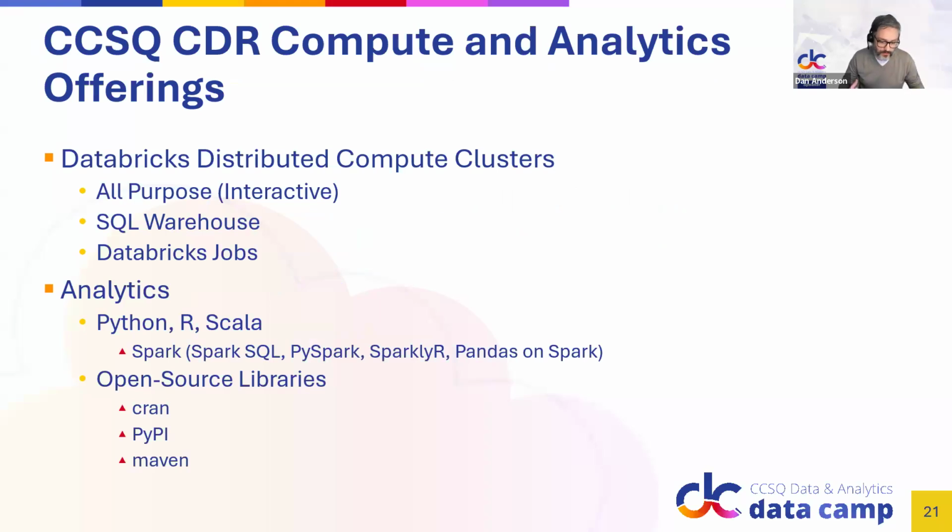That was one part of what the CDR had to do, right? One business need was to host all the data that a user may need. The next thing is, they need to provide compute resources and tools to be able to perform the analytics. In our Databricks environment, Databricks is a distributed compute cluster. The primary benefit of Databricks is the fact that it leverages Spark for distributed calculations and compute work.